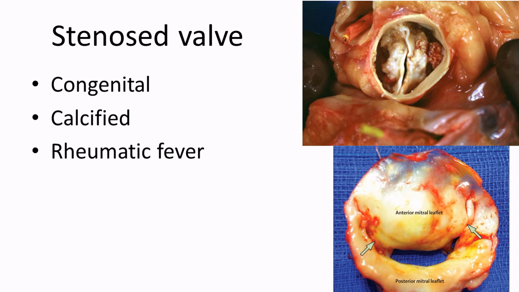Right? And there are some common causes. Congenital is one. So sometimes you're just born and your valve doesn't open completely. It can be calcifications. So here you can see some calcifications, or sometimes they refer to them as vegetations, actually, on it. And then another cause is rheumatic fever, where you actually get a strep infection that goes in.